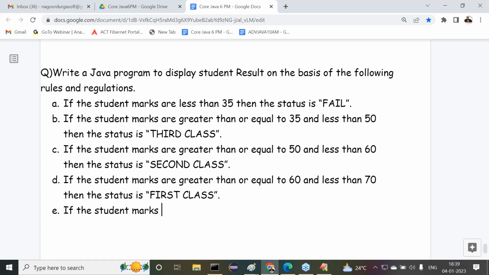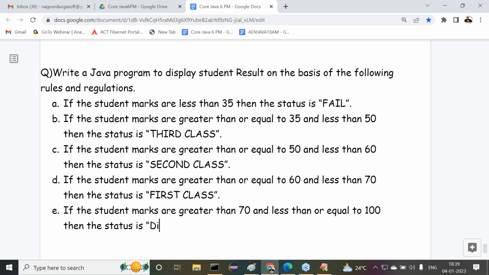If the student marks are greater than 70, less than or equal to 100, then the status is distinction.